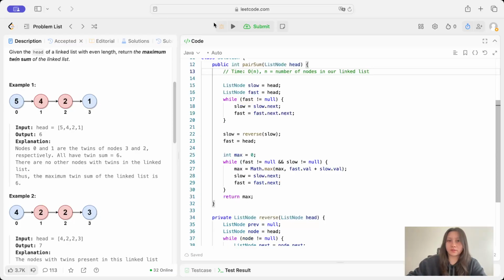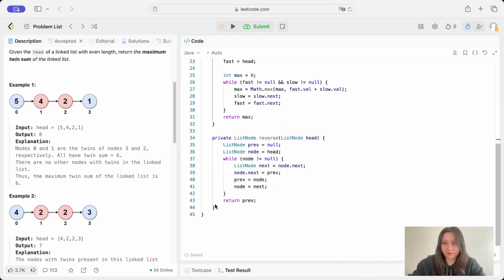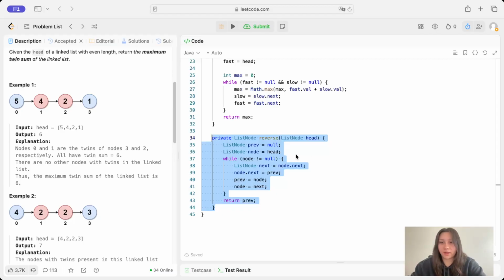In our algorithm, first we looped through the entire linked list with our slow and fast pointer to find where the middle was. That's O of n, which is this while loop here. Then we reversed the second half of the linked list, which is here and in this private method. That is also basically O of n, because technically it's n over 2, but we just make it O of n. We iterate through the entire second half of the linked list to perform the reversal.